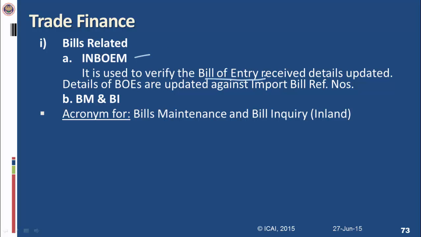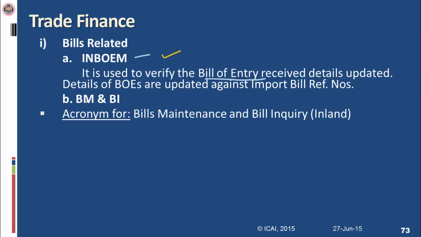Now, bill of entries will be received by the branches wherein the import bill reference number will be recorded under INBOEN to mark that the bill of entry has been received by the branch, because the cases wherein the bill of entries have not been received will be reported by the bank to the Reserve Bank of India under the BEF form. So the updation will be there in the INBOEM command.